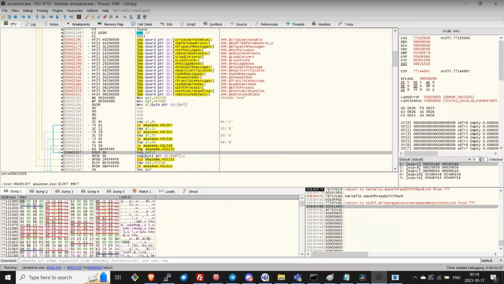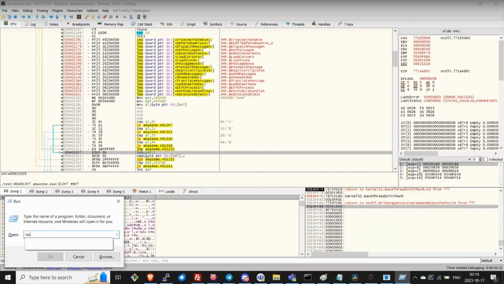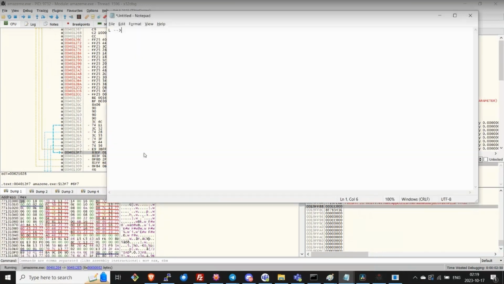It will jump to this address, which is adding 1 to the EDI. So let's just make here a notepad.